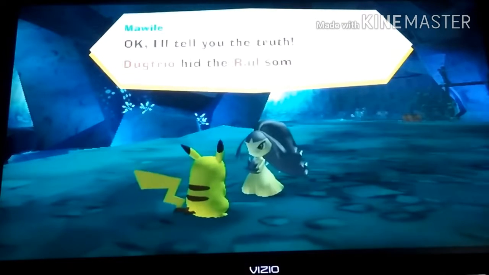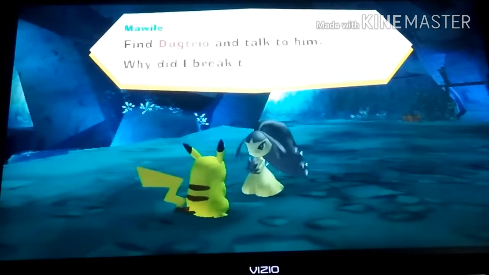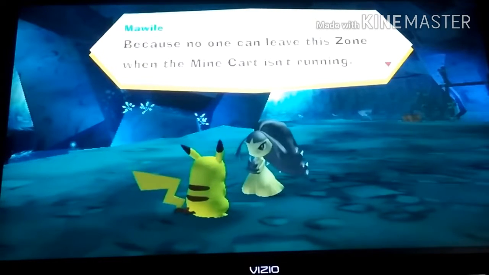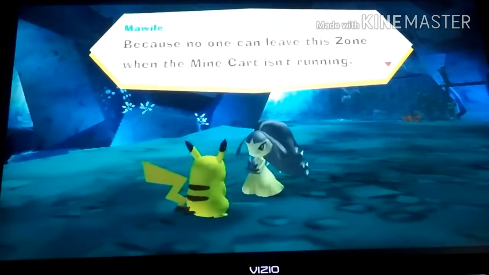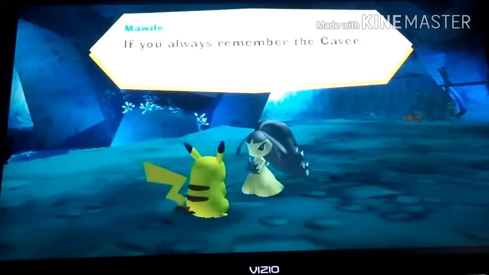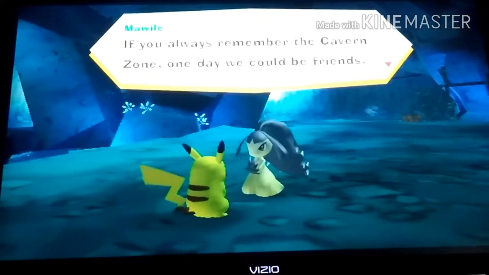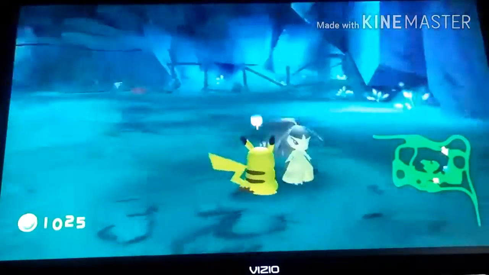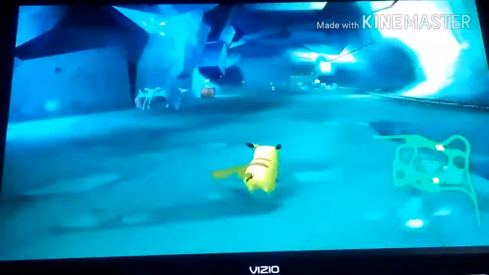Okay, I'll tell you the truth. Doug Trio hit the rail somewhere. Find Doug Trio and talk to him. Why did I break the rail? Because no one can leave this zone when the minecart isn't running. Huh? You want to be my friend? Let me think it over. Well, if you always remember the cavern zone, one day we could be friends. So we have to come back eventually. Okay, I can deal with it, I guess.